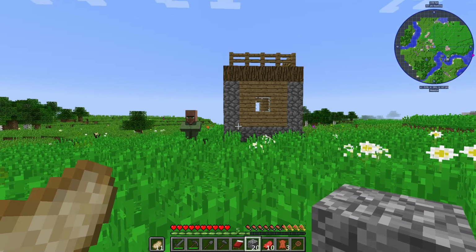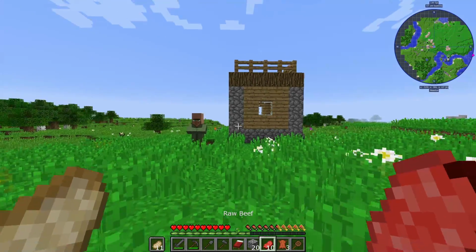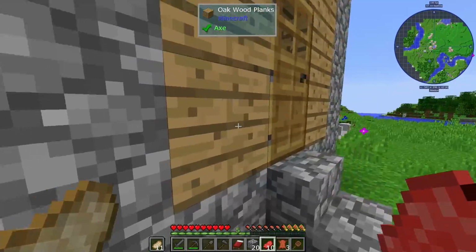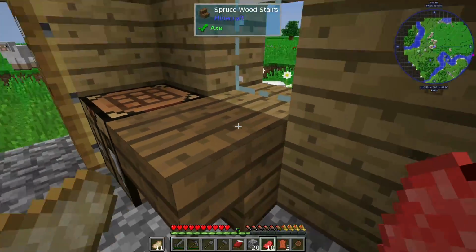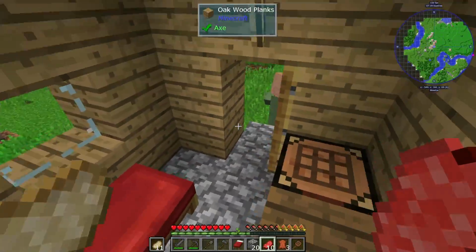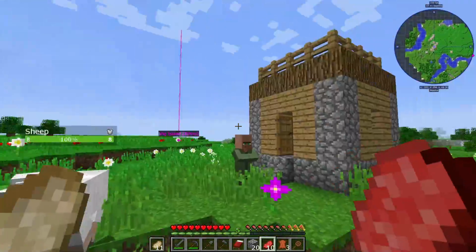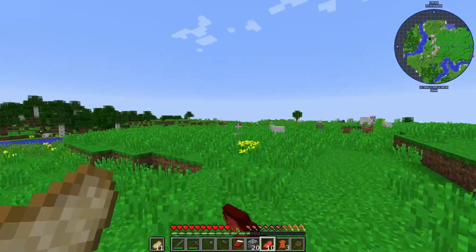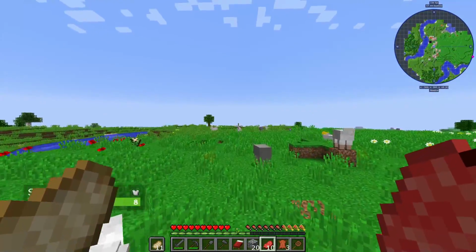I saw this house in the distance and I thought it was gonna be a village, but it's just the lonely villager. He's a nitwit, he doesn't have any profession, he's just a lonely guy who sits in his house. He has a nice terrace though, that's really cool. Okay, so you do you, Mr. Nitwit, and we shall be going on forwards, seeing if we can find a place that we can call home.